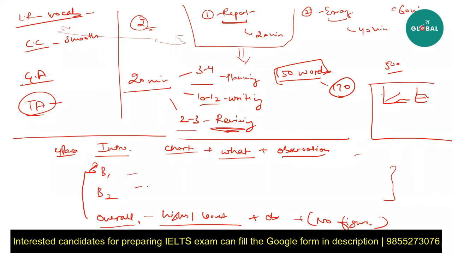For your body paragraphs, you're basically just going to divide the information into 2 parts, and then you're going to write it down. The first part will come in body paragraph 1, and the second one in body paragraph 2. An easy way to divide information for pie charts and for bar graphs or line graphs even would be that for body paragraph 1, you talk about the highest and the lowest figures in detail, and everything else can be covered in body paragraph 2.